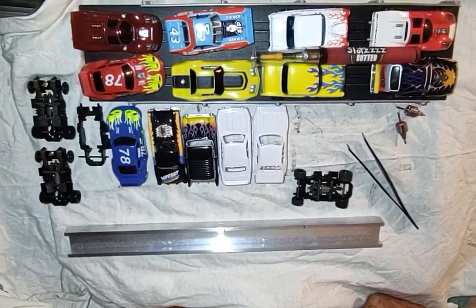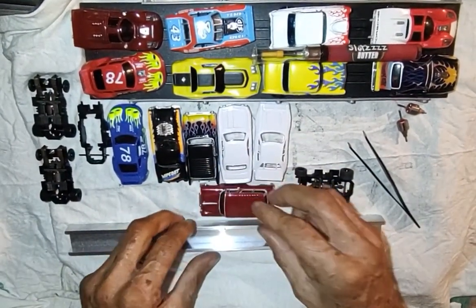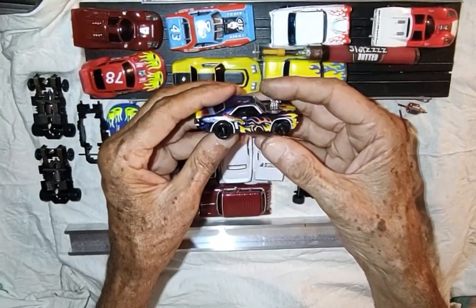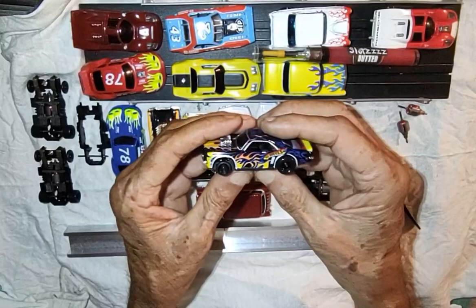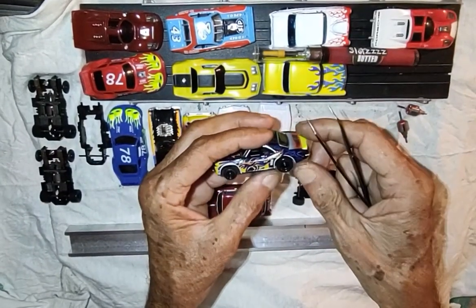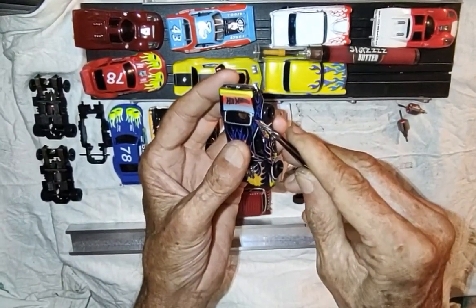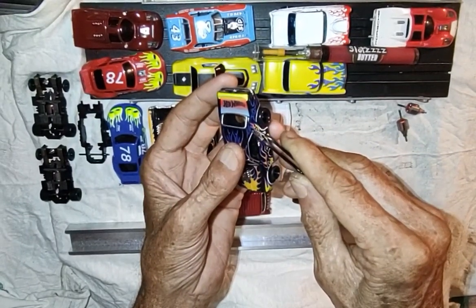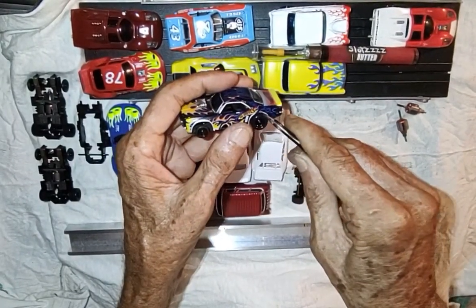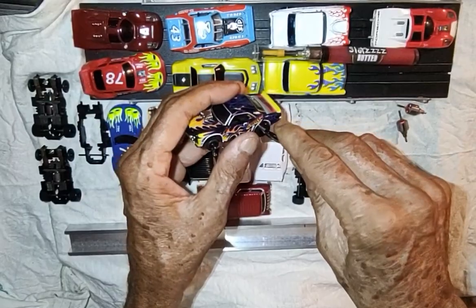I'm thinking I'm gonna have to customize all my Auto World bodies and get them on my Viper low clip. So this is on a Viper low clip. One thing I found is that other than there being a difference in how these are made from the factory, there's also a difference in the tattoos. If you look at this flame, it's going higher up on this side roof area than this flame. See what I'm saying? So that adds to the visual impact if you're reaming out these holes.